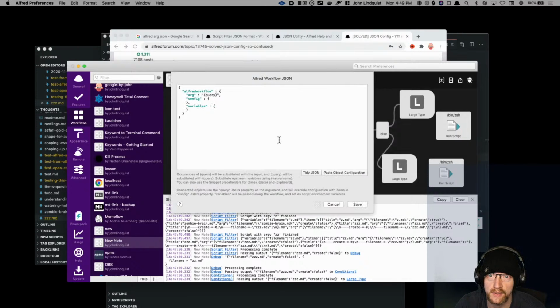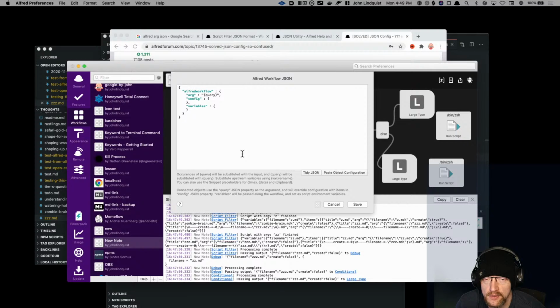Missing a JSON config. Occurrences of a query will be substituted with the input, and query will be substituted with query.